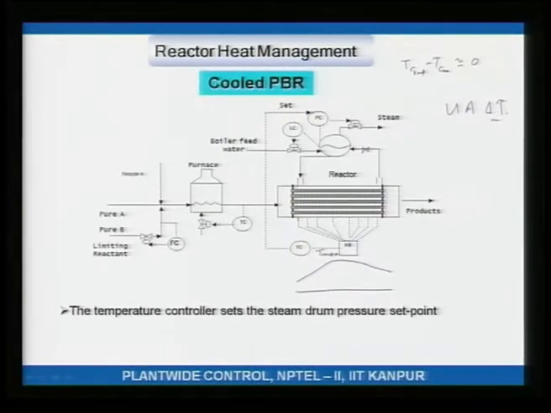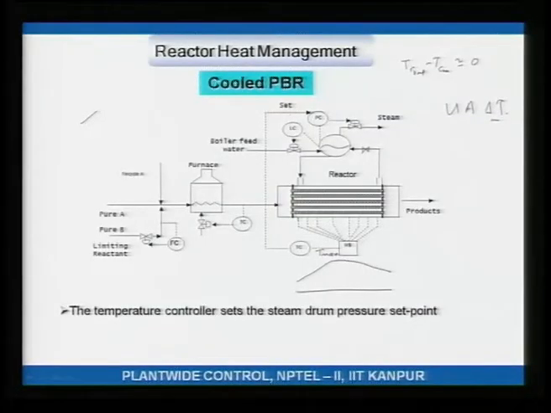How will that help in adjusting, or let us say my T max is increasing. If my T max is increasing, I would like to remove more heat so that T max comes back. My reactor which is getting hotter, my reactor tubes that are getting hotter, I need to remove more heat so that the temperature of the hotspot or the T max gets back to set point. That is what I need to do. But how would adjusting the pressure of the drum help that? Well, it helps as follows.